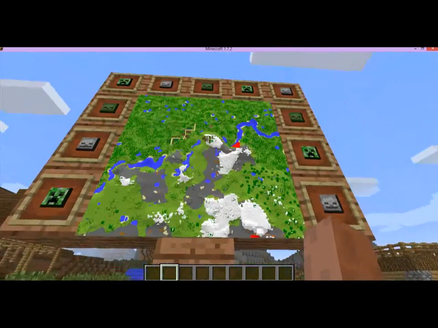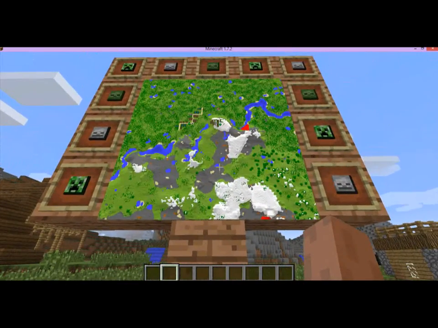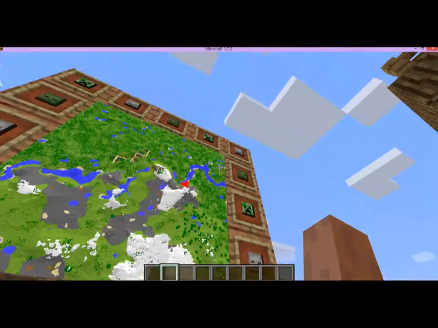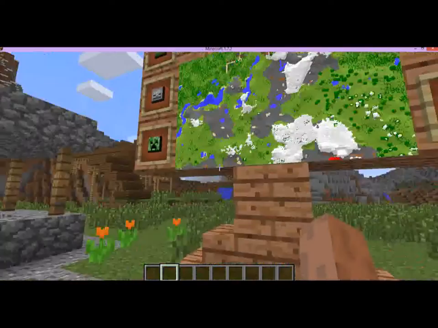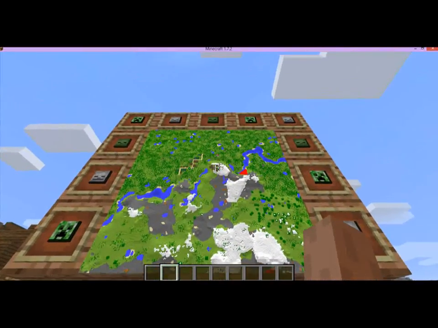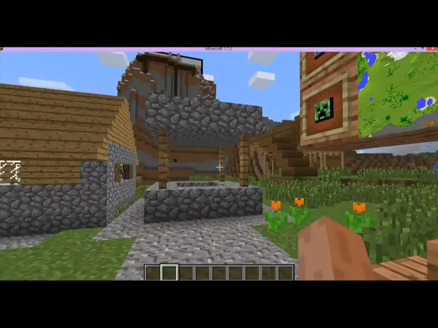Yeah, so this is a little gorge area. I have no idea what I'm gonna build over there. I really don't. I'm not gonna fill any of these out, but I have no idea what to build now. Let's go crazy.